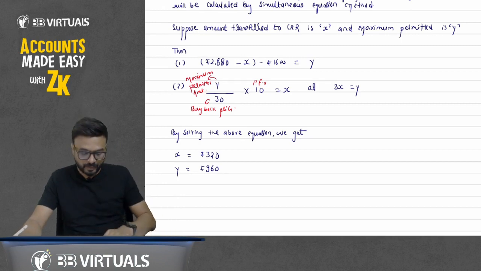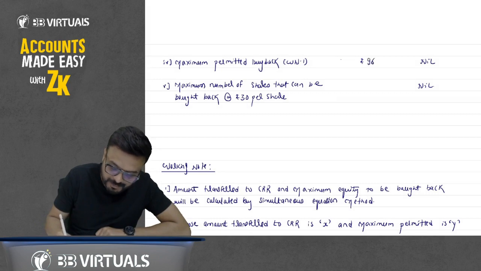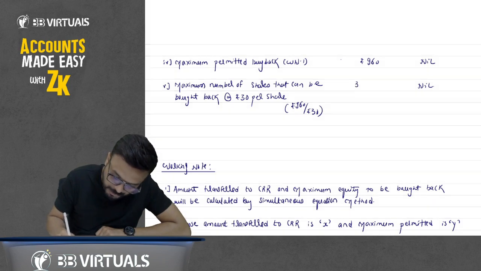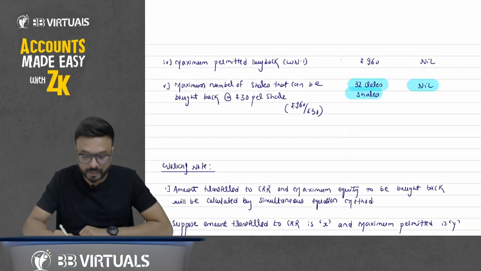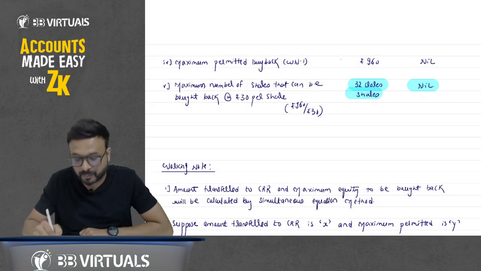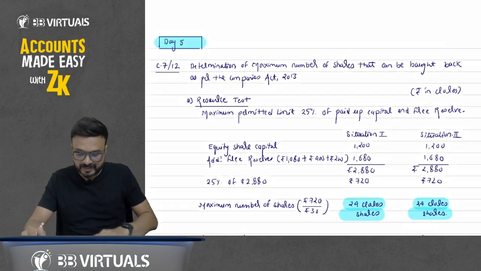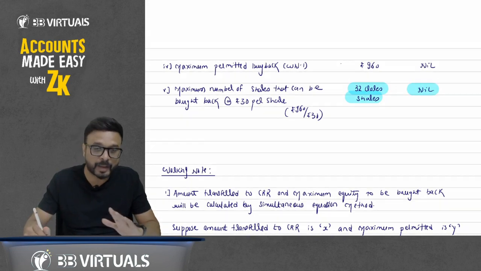Okay, now we have calculated the maximum permitted amount. So here write down the working, the number that we have calculated, 960. For one share we are paying 30 rupees. So 960 divided by 30 comes to 32 crore shares. So as per this third test, the maximum number of shares that we can buy back is 32 crore shares, and for situation 2 it is 0. So we cannot do buyback under situation 2 because the maximum that we can do is the least of these three, and here it is 0.